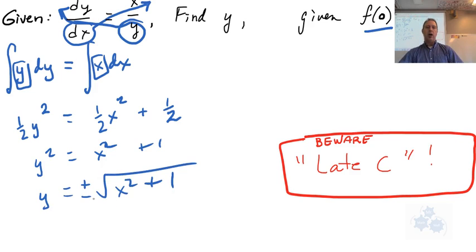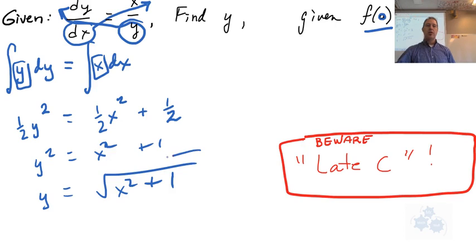Now, is this positive or negative? Positive, thank you. Yeah, I remember from last time. Look at this. When x is 0, y is positive 1. We know it's positive. So if I put a 0 in here, I get the square root of 1. And would it be positive or negative? Well, the initial conditions tell us it must be positive. So it's the positive version. We don't have to write anything there.